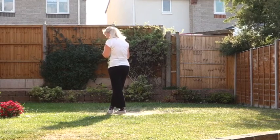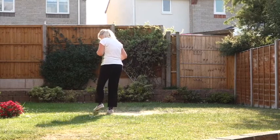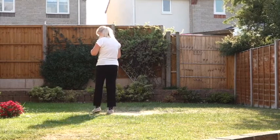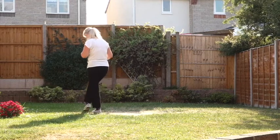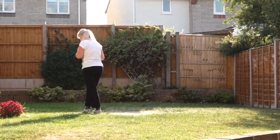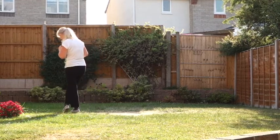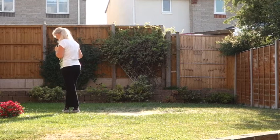Add on to that some toe struts going to the left. So we're going to step our left toe to the side, lower the heel. Cross the right toe over the left, lower the heel. Repeat those toe struts. Left to the side, lower the heel. Cross that right over, lower the heel.